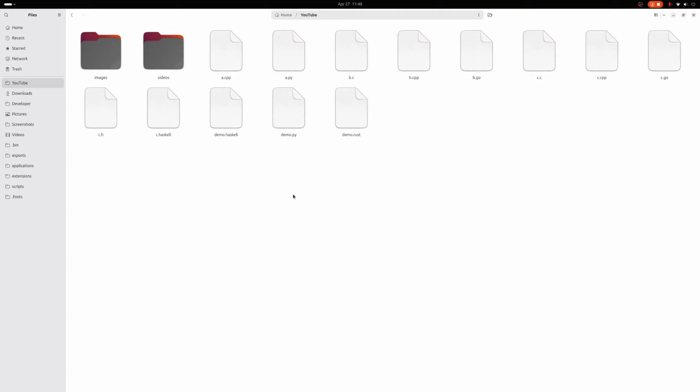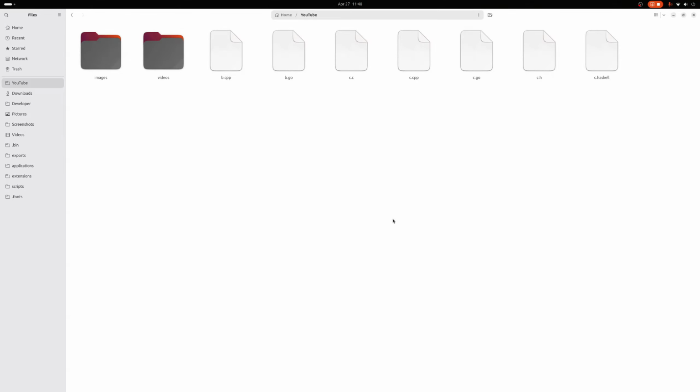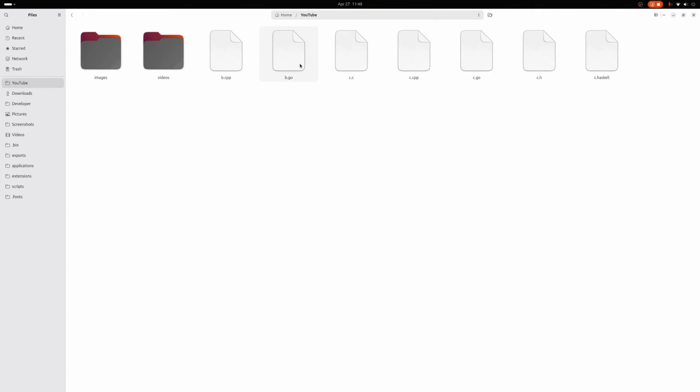But what if I want to delete the files straight up, but I don't want to go through the intermediary of the trash? Well, this is the first extension. If I select some files, right-click, there's this scripts submenu, and I can click on that, and now there's a delete forever option. I click on that, and it says, do you want to delete these files? Yes. And if you look in here in trash, nothing's here. So that was the first thing. I can delete files directly without having to go through the trash.